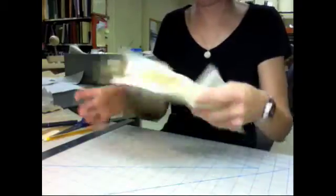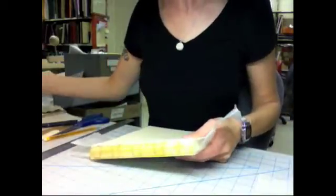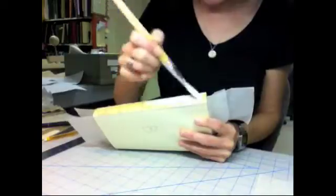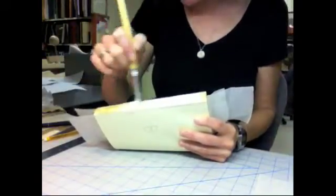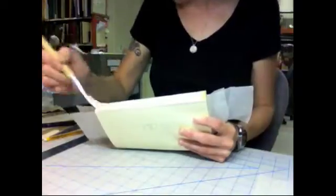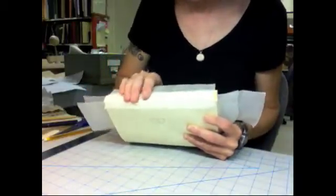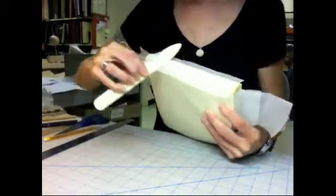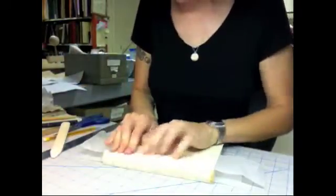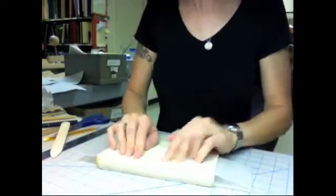Now I've cut a piece of super that is slightly shorter than the length of my text block and the width of my text block plus 1.5 inches. And I'm going to place glue along the spine, really making sure that I'm pushing the glue into the signatures. And then placing my super onto it. So I have about 3/4 of an inch hanging off on each side. And smoothing it down, and pulling it tight. And then I'm going to place it under weights until it dries.